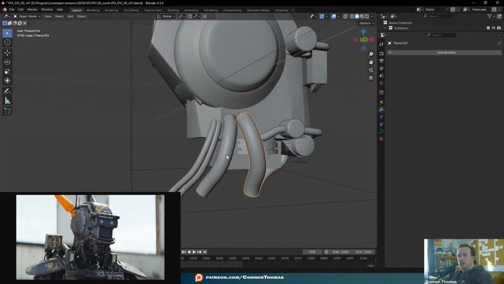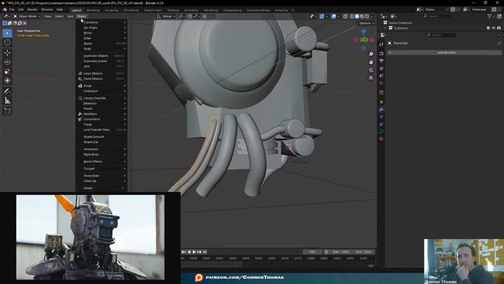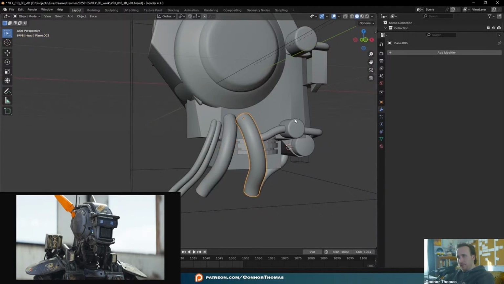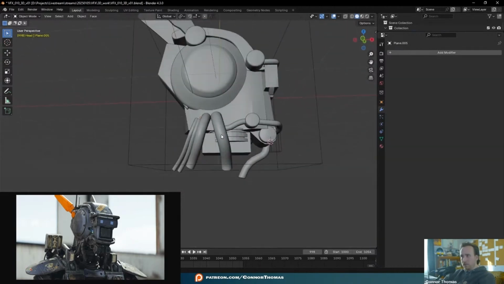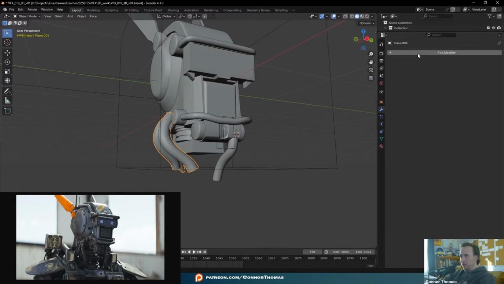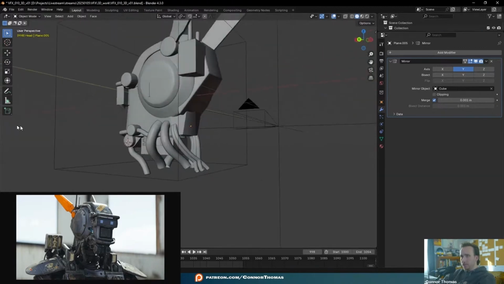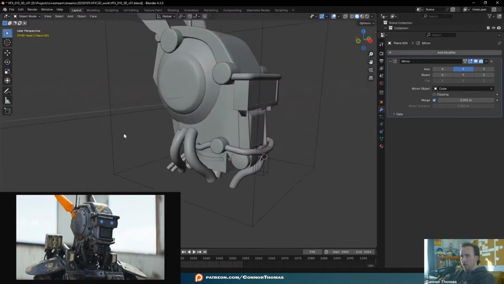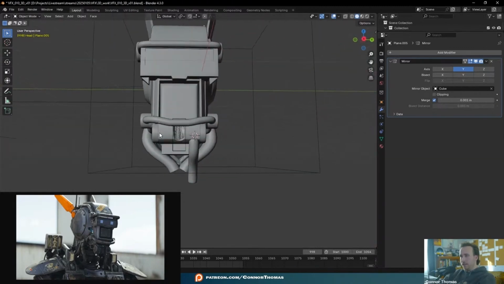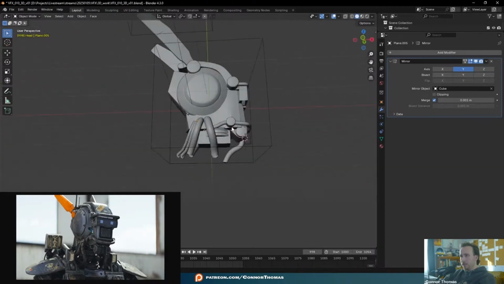That's only on one side though, so let's just take all of this. We want to convert them one by one. And I don't have any saves real quick, so let's do convert to mesh. Do this for all of them, and then we'll just join them together. Just make sure all of that goes in together, and then this whole thing we're going to want to mirror around our head again on the other side of the body. That way we have the cables on all the sides kind of getting tucked down into the neck area as it's going down.